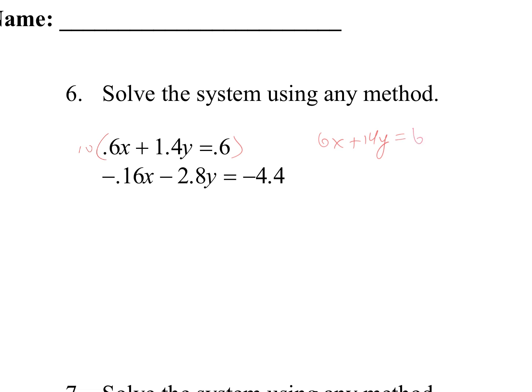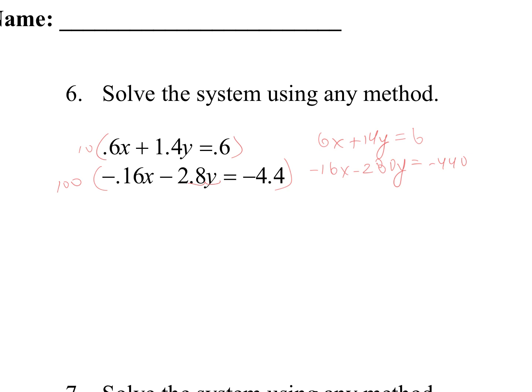What about the bottom? 100. So I have negative 16x. If I move this 2 places, what does this become? 280. Good. Y. And then what does negative 4.4 become? Negative 440. All right. Be careful with that. The first one was in front, the second two were in the middle. So just be careful. Now, I don't know if that was a typo or not, but let's check.